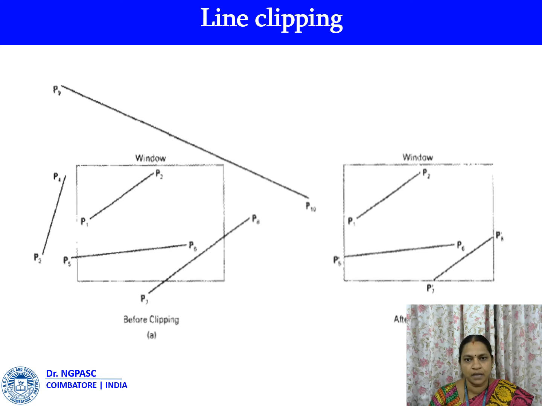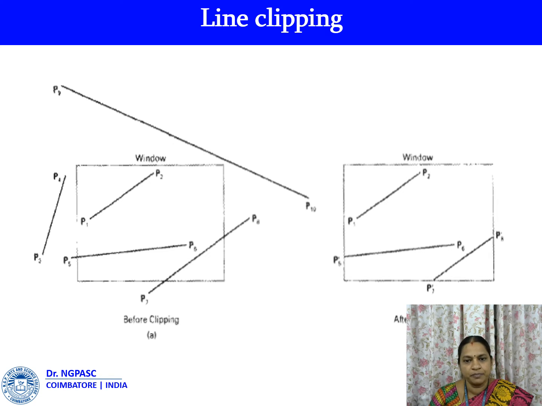So here is an example for line clipping. The first diagram shows before clipping. Here we have 5 lines. At the top of the window, we have a line where both the endpoints lie outside the window. So these 2 points will not be saved and will not be displayed. Like that, on the left side of the window we also have one line segment where both the line endpoints lie outside the window, so that will not be saved and displayed. But for P1 and P2, the line which lies inside the window, that can be saved. We have to check whether P1 lies inside the window and also P2 lies inside the window. Then the points of that line segment will be saved and displayed.